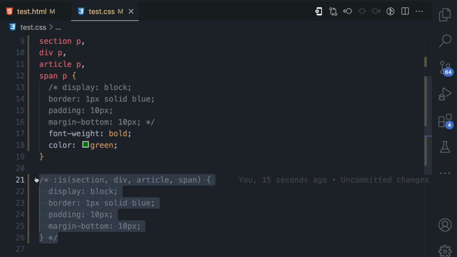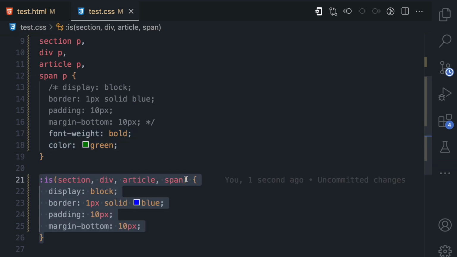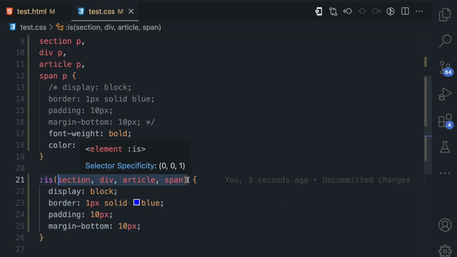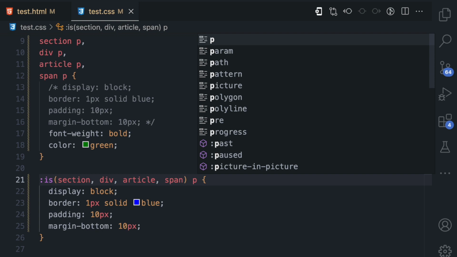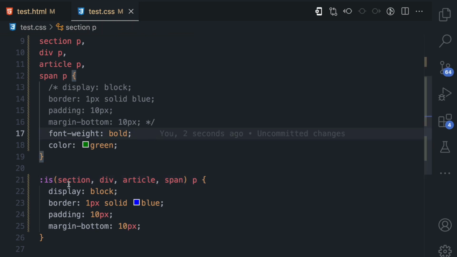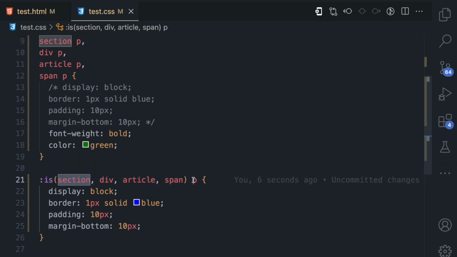Well, I can come here, and since I have already passed this list of arguments to the :is pseudo class, I can simply declare a p tag at the end like this. So this means it's going to match any p tag that is a descendant of a section, or p tag that is a descendant of div, or article, or span, which are the selectors I've passed as arguments here.